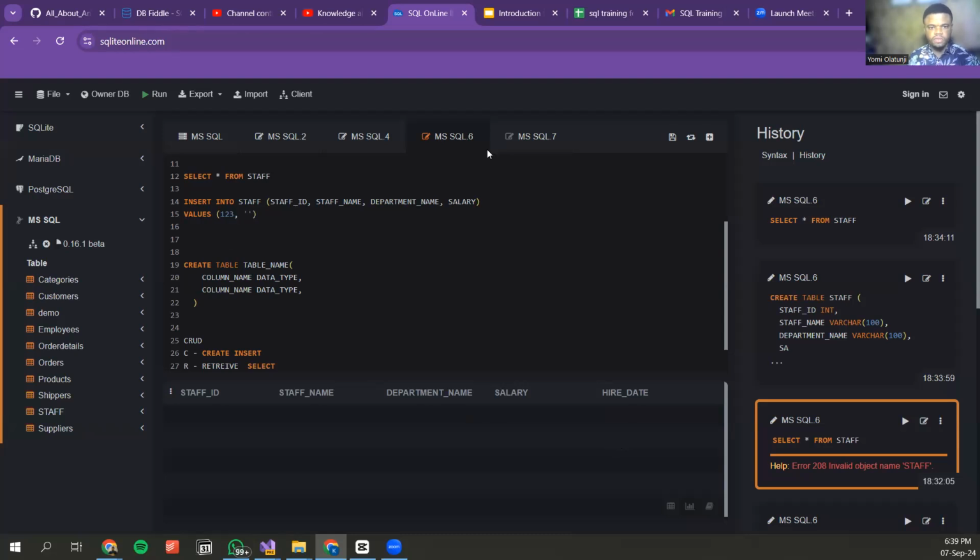Then the second value, you have to follow the same order. The second value is staff name. So I'm using John, Adiola, Rachel.